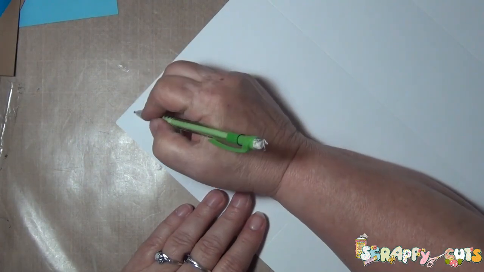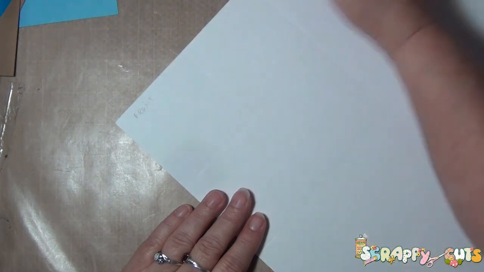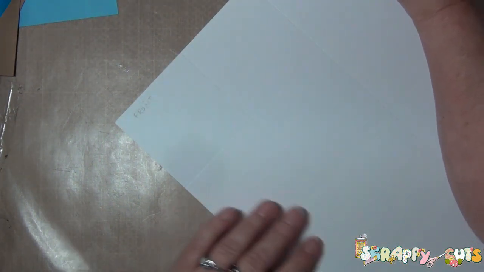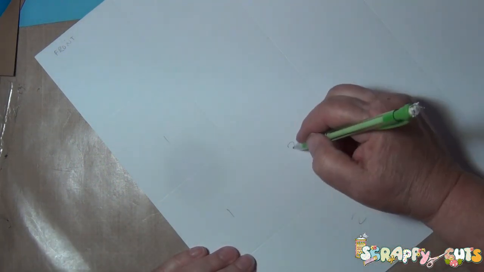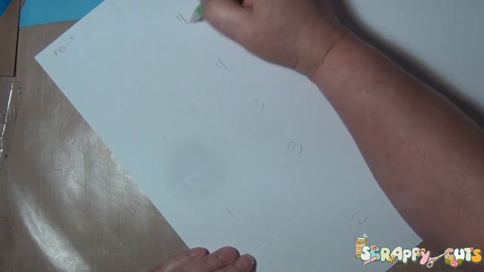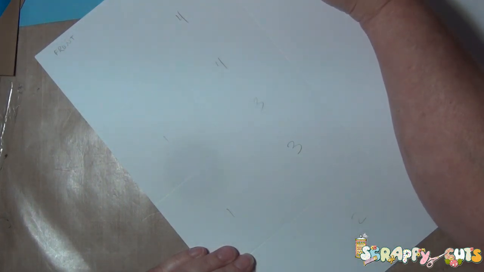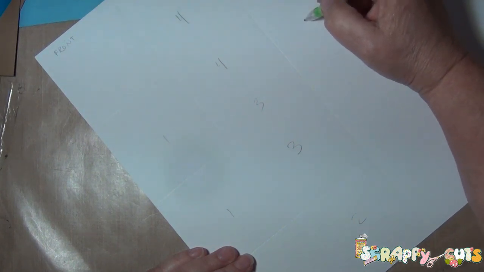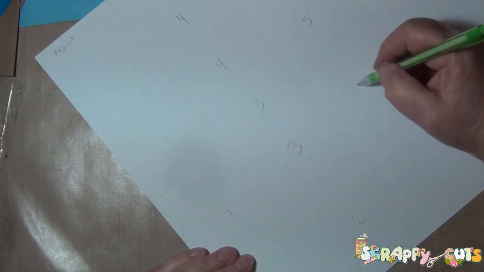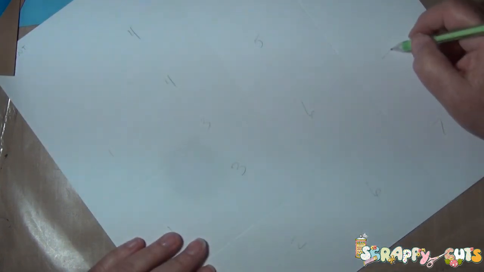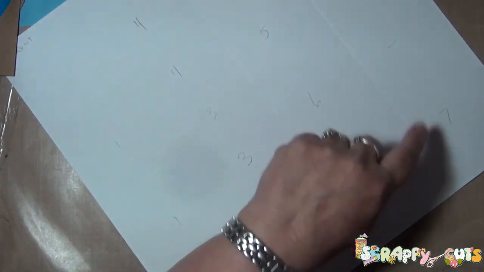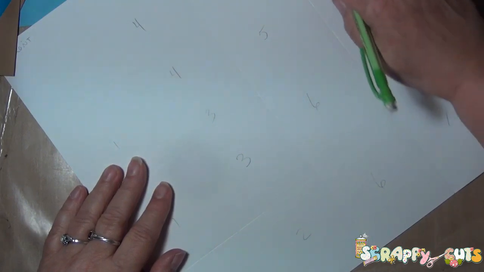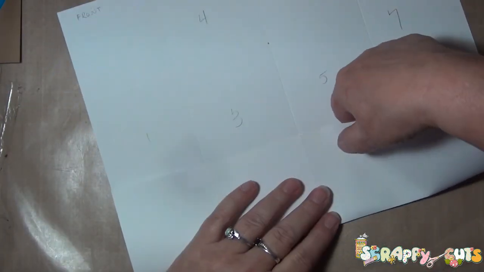The easiest way for me to fold this booklet without becoming confused is to write on the back of the piece of paper. On two of the corners, the upper left and upper right, I would write front on the left and end or back on the right. And then following the squares like a snake down and then up and then down and then up, I would number two squares: 1, 1, and then 2 and 2 horizontal, and then 3 vertical and 3 again, 4, 4, and then down 5, 5, 6, 6, and then 7, 7 up, and then 8 on the second to the last square.